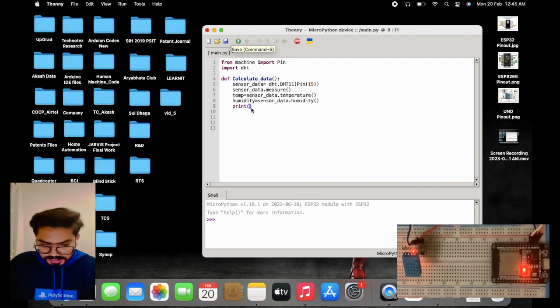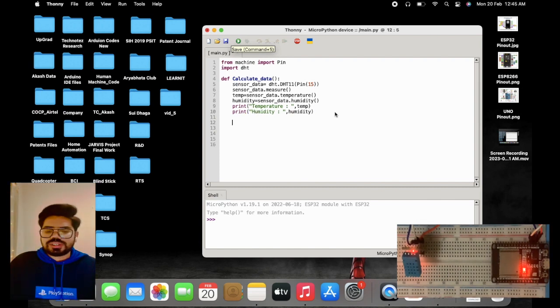So for printing, I'll write temperature, space, and I will write temp. Similarly for the humidity also, I'll type the same. So the function is complete.